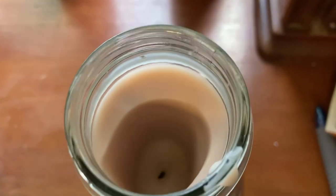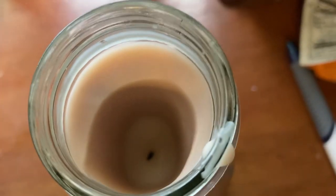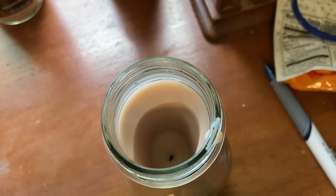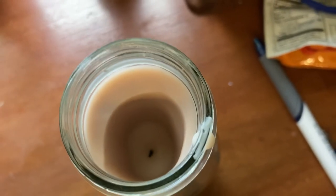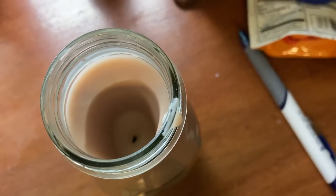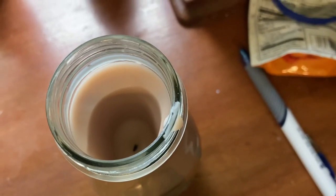So I tested one out y'all, and this was after burning for maybe 10 or 15 minutes. As y'all can see, it burnt a deep hole and then burnt itself out. One of the posts that I had watched prior to making these said that once you melt down those whipped candles, they will burn slower because they're no longer whipped. But that's not the case with this one — it burnt rather quickly. It did have a really good smell as it was burning, but as you can see, it's already burnt itself out. I will have to dig out some of that wax around the wick in order for it to burn the rest of the way.